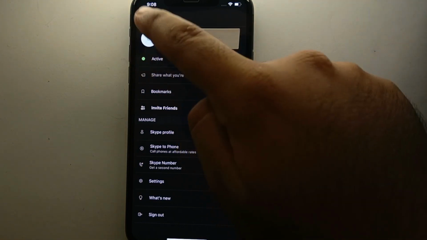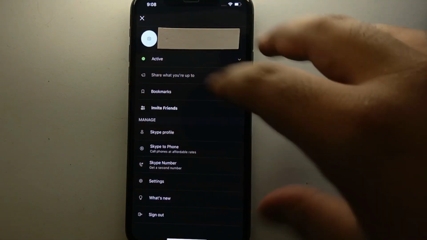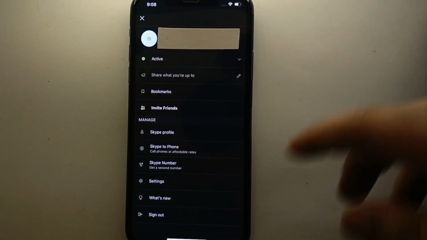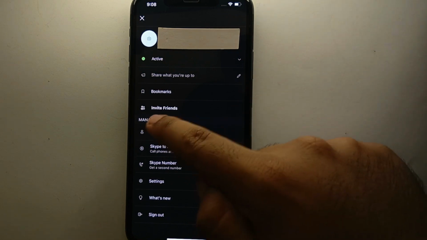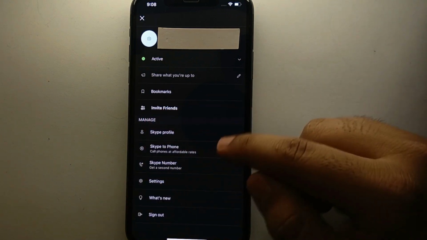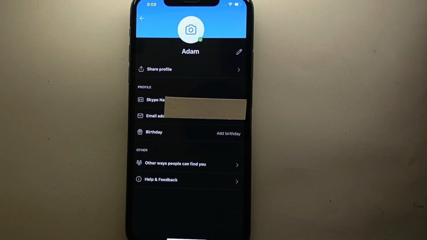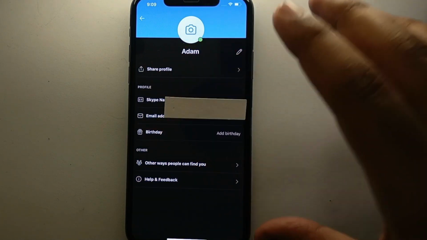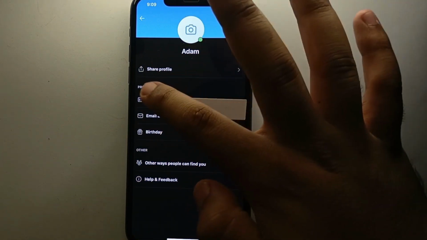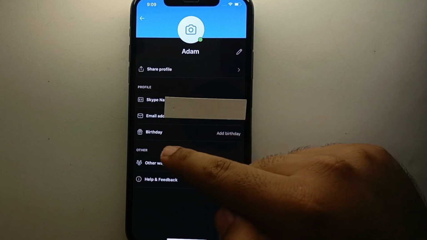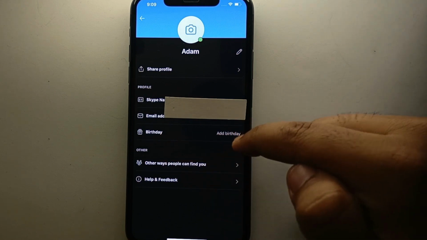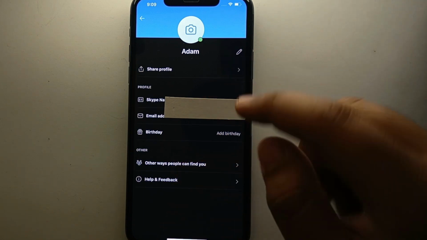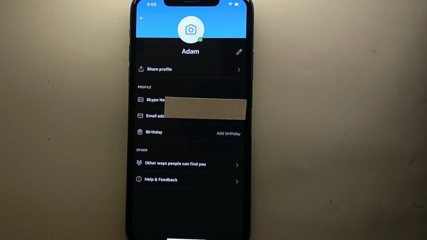Once you get there, you will see different options all over the screen. All these options are different from each other and have their own purpose here. So from all these options, what we have to do is just go to the manage section, and from there we have to select the first option, Skype profile. Just simply tap on it, and there you will get into your profile. At the top you will see your name, your birthday, and under it you will see different options. So here we have this option which says birthday, and if you want to add, you just have to simply click on it, and after that your birthday will be added. So for that you have to just simply tap on birthday.